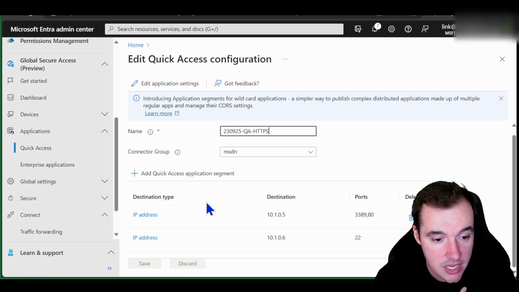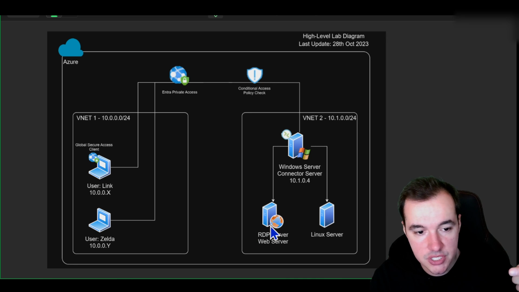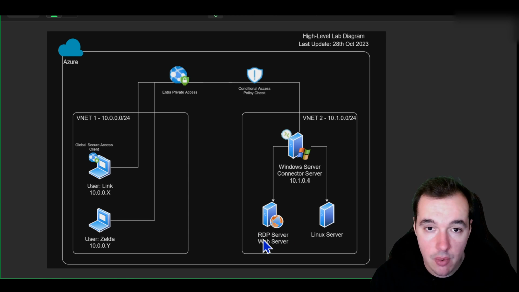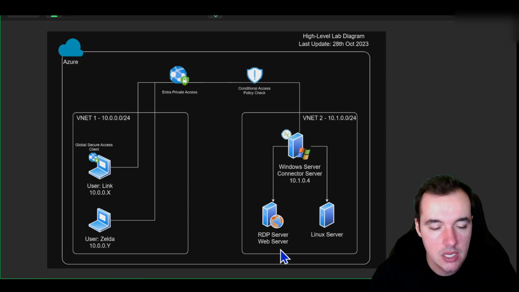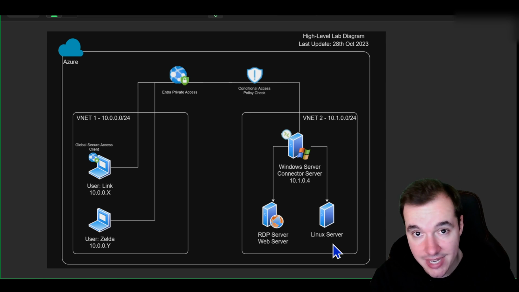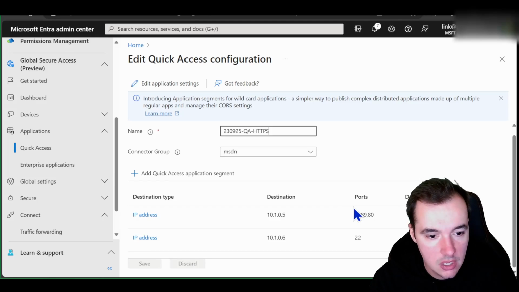In my particular use case, if we go back to my diagram, I have two servers. I have one server here sitting on a particular IP address which ends in .5. This is a Windows server right here, and it runs RDP, so I need to allow RDP access to it, so port 3389. It also runs a web server that I don't have the certificate for, so I just set up port 80 for a quick example. Next up, I have another virtual machine that's running Linux. That is on a different IP address that ends in .6 in my virtual net, and I would require access via SSH, port 22. So this is how it's set up.